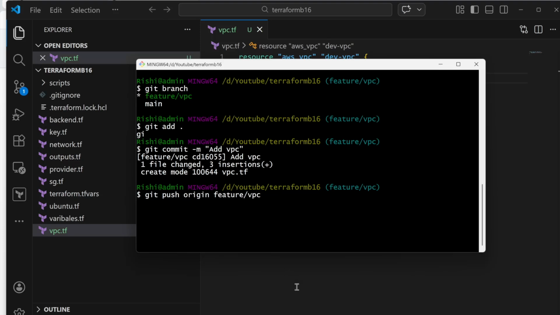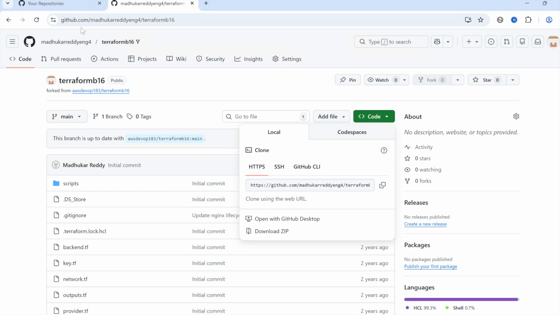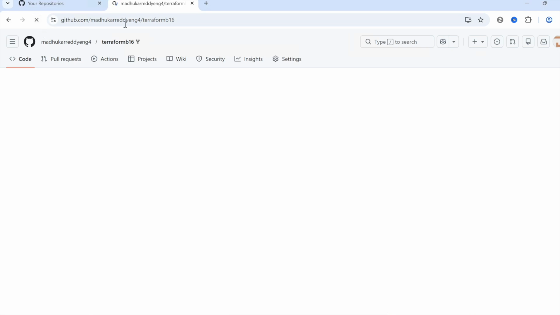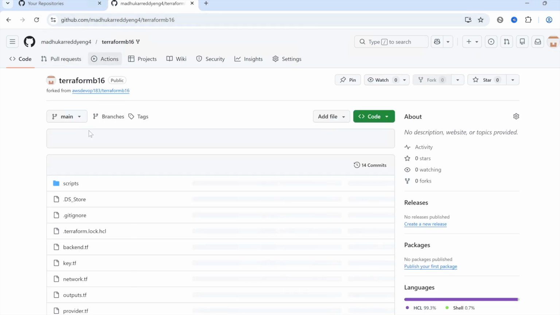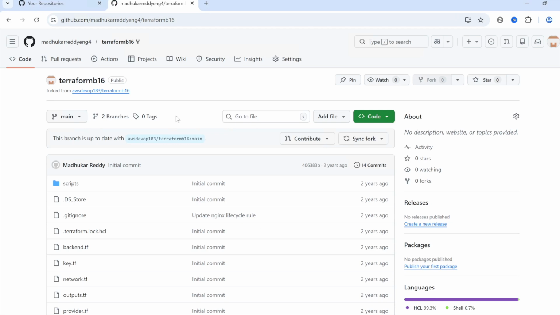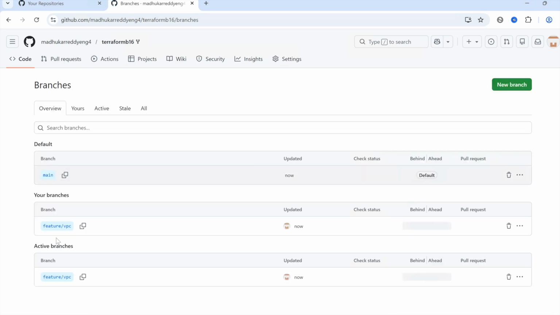Once you push it here, now you can see a new branch. You can see two branches here, including your feature VPC branch.